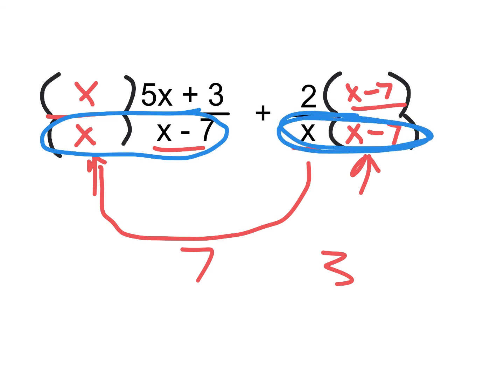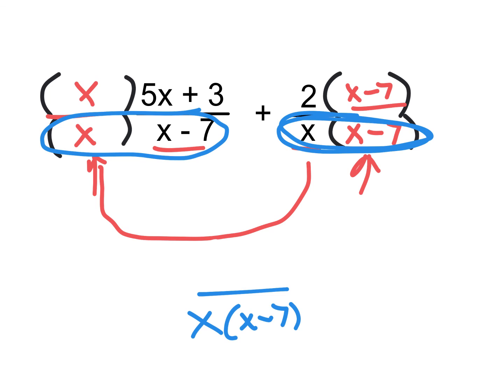Good news, you don't have to multiply the bottom. I'm totally fine with you leaving it that way because I have a rule. If you can factor it, you should. So that's factored. You can leave it as x times x minus 7. Yay. Done with the bottom. Then it just leaves the top. And I bet you can distribute this, and I bet you can distribute that and put it all together.